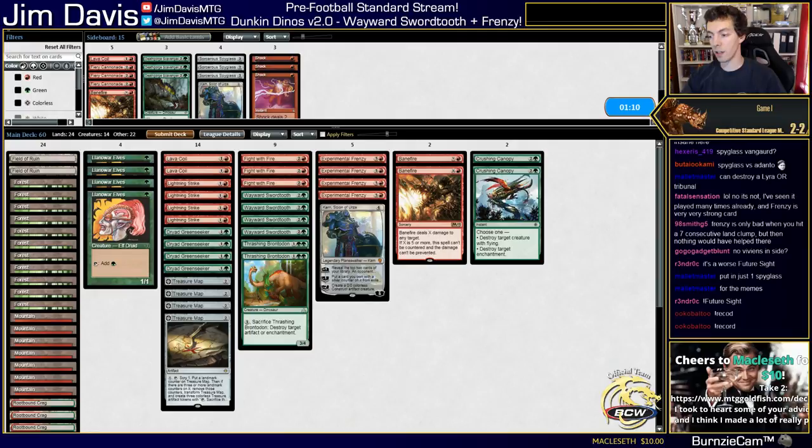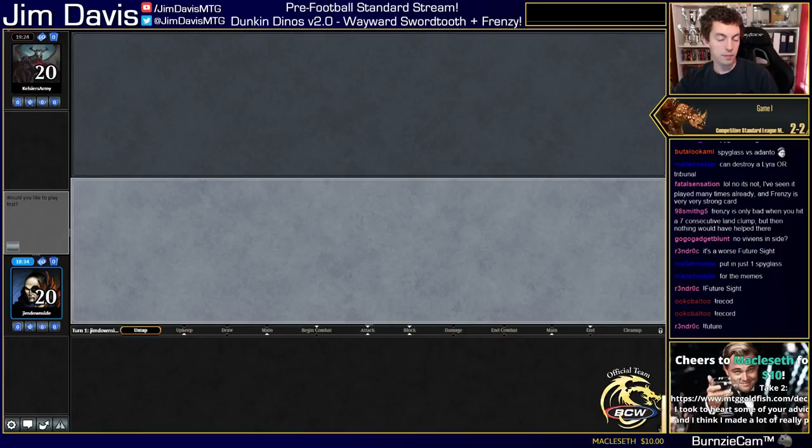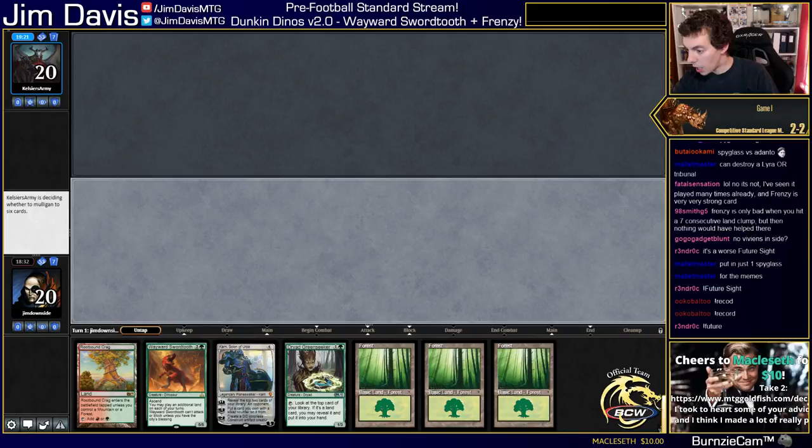Mac! Sweet. Take two. I took to heart some of your advice the other day. And I think I made a lot of really positive changes. Sweet. We'll do that after this league, my friend. Thanks, Mac. $10 deck.